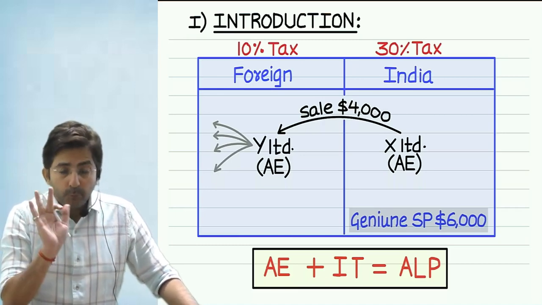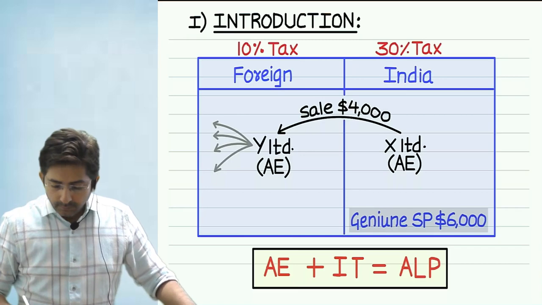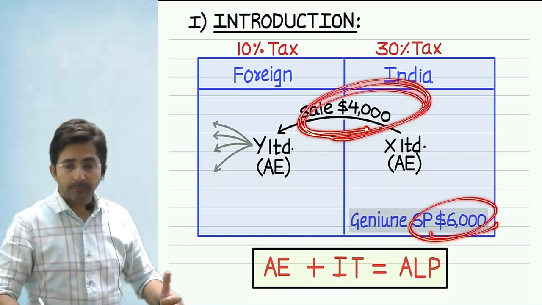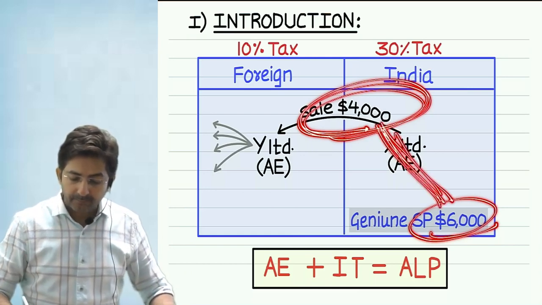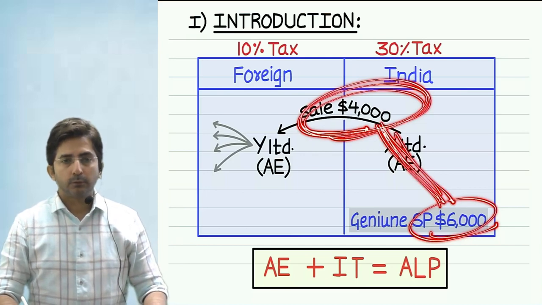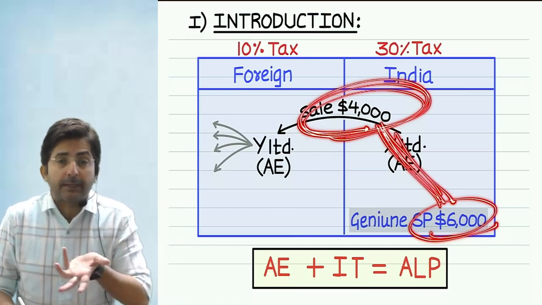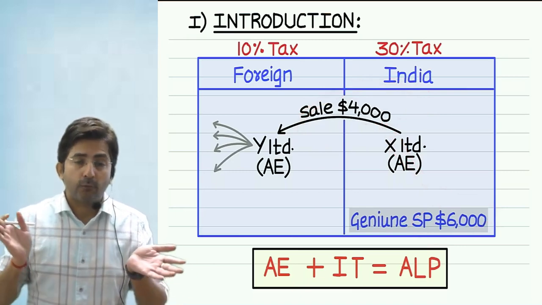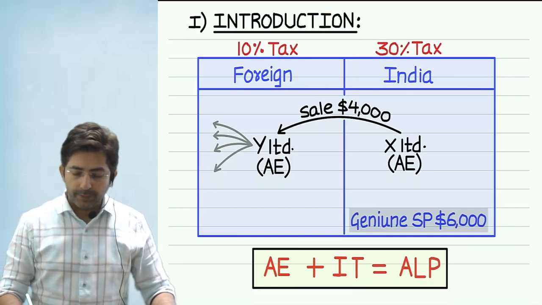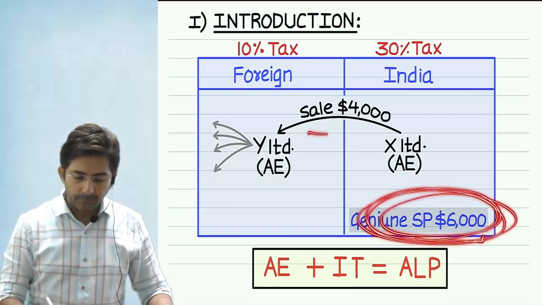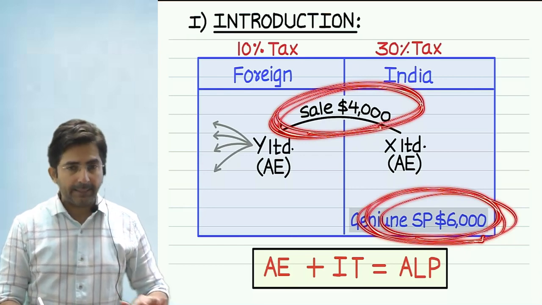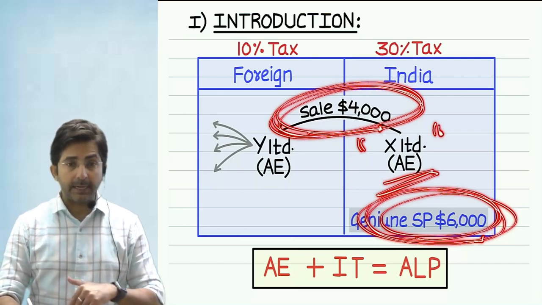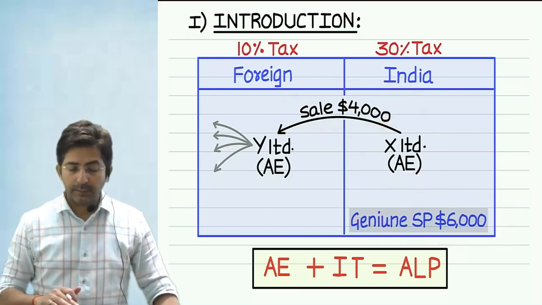Because the purpose of computing ALP is what? We want to see the ALP and the difference between ALP and the actual price. This difference is supposed to be added in the returns. So the whole purpose of computing ALP is for return filing. So it is understood that ALP computation is done at the time of filing the return. And once ALP is computed, the difference between ALP and the actual price shall be added to the income of the assessee, which in my example is X Limited. So all this is done at the time of filing the return. So this was at what time.